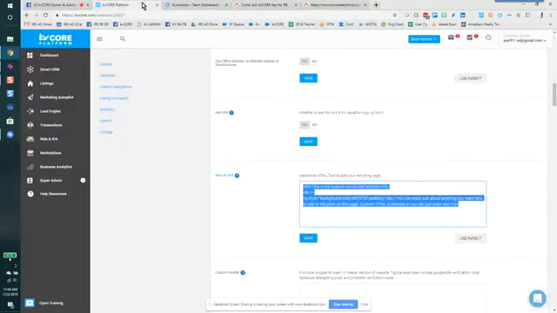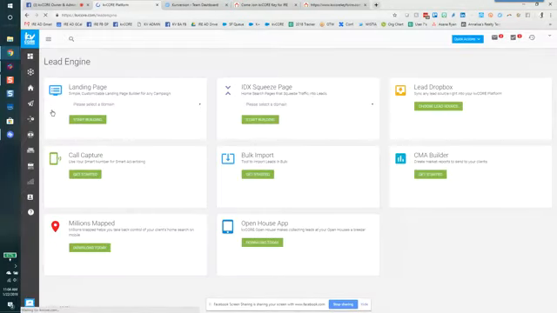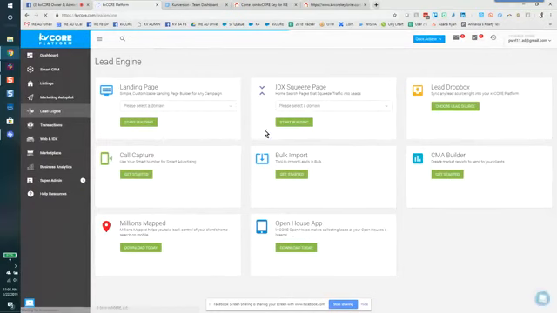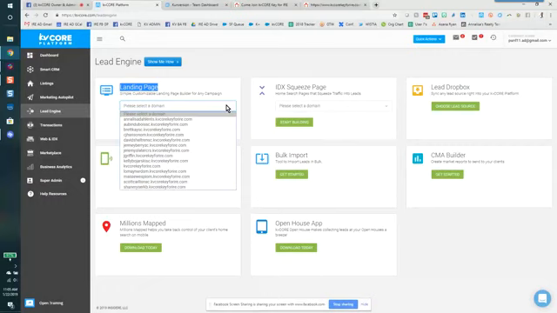So if we're on the kvCORE platform and we want to create a landing page, we would go to the lead engine. And then, of course, when you have admin or broker privileges or office privileges, you have many different domains which you may choose here for your landing page. So always choose with discretion. So myself, as an admin in kvCORE, I'd be like, okay, well, I want to go to the company for recruiting, so I would scroll down and choose my company domain.